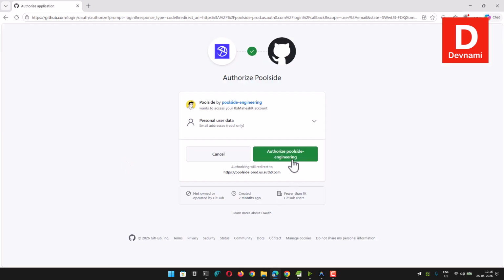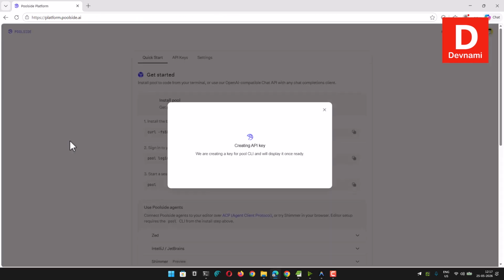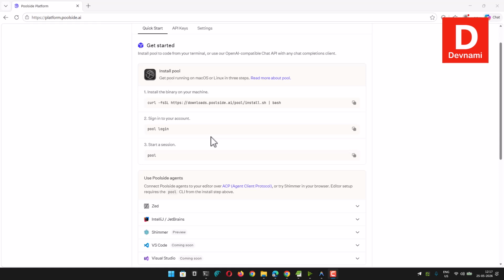Now here you can use your GitHub account again. Now it will authorize, and once you go through the setup, you can see the pool login we already executed opened this particular browser instance.